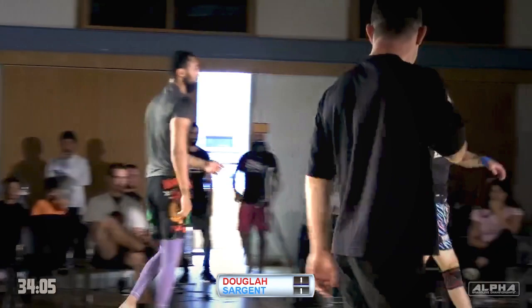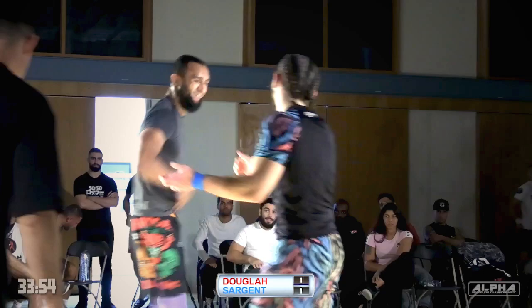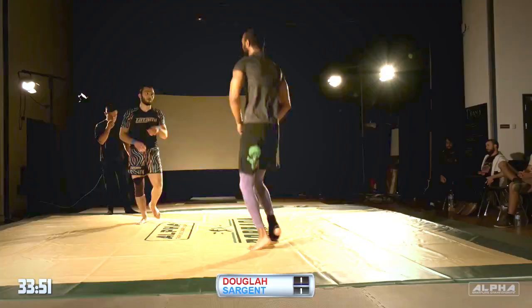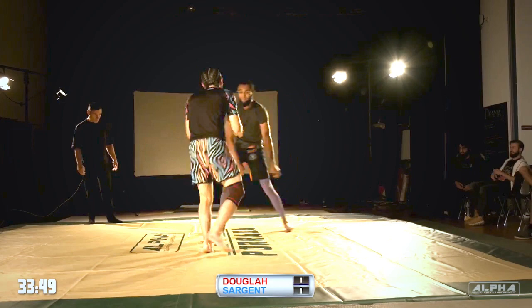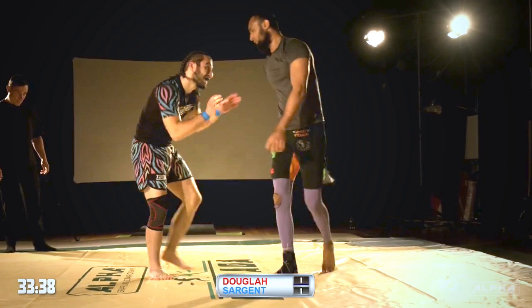Very exciting matchup. Shake of hands. I think the referee is going to start them in a neutral position, not from the ground. Again, shake of hands. Good sportsmanship from both sides. Omar very calm. He's been in these situations several times. This is another match for him. Seems to be some exchange of words there. Mo again looking for an opening.